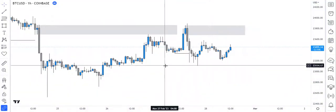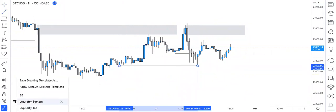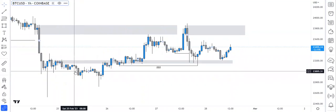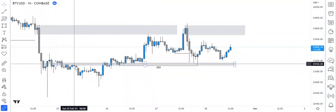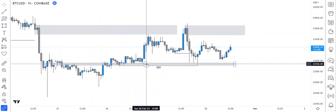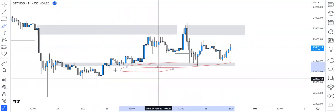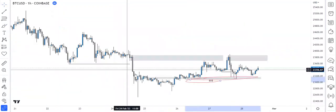The reason why I'll be looking to take a trade towards the downside is because of this area of liquidity right over here. As you can see, these are all support areas. If you pull your tool over here, you can see that this is definitely an area where a lot of liquidity is resting, especially because it's resistance. Once resistance is broken, it becomes support. So many retail traders are placing their stop losses all below these lows. All over here, there are stop losses being placed around this area. So there's a lot of liquidity there, and I know for a fact that price is going to push and grab the liquidity.